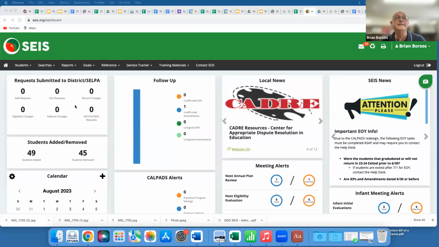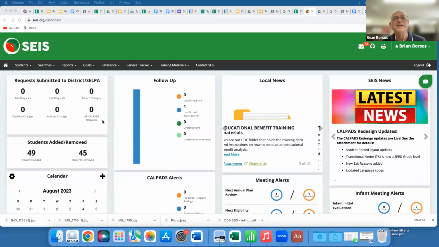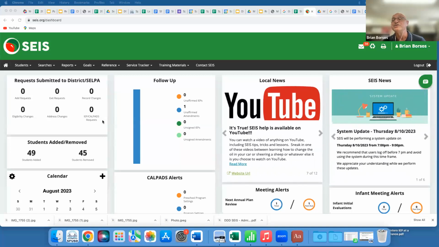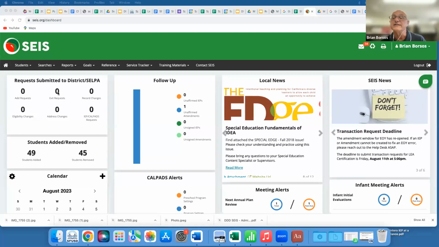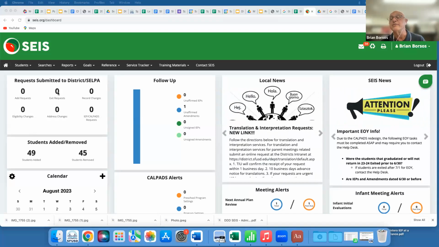And the next one here is this IEP CalPADS requests. If there's a CalPADS request through the process that is used in CalPADS, and I'll get into that in a few minutes, you will automatically be directed to submit that kind of a request if needed. So the system will say, choose this as your request and just submit it. And you don't have to do anything more with that. We deal with that centrally. But then if you have numbers here and you've actually submitted any requests, you'd have numbers. And if you click on that number, it will tell you the status of the request, whether we have responded to it yet, whether it's been completed or not. But that gives you the ability to track the requests that you submit.